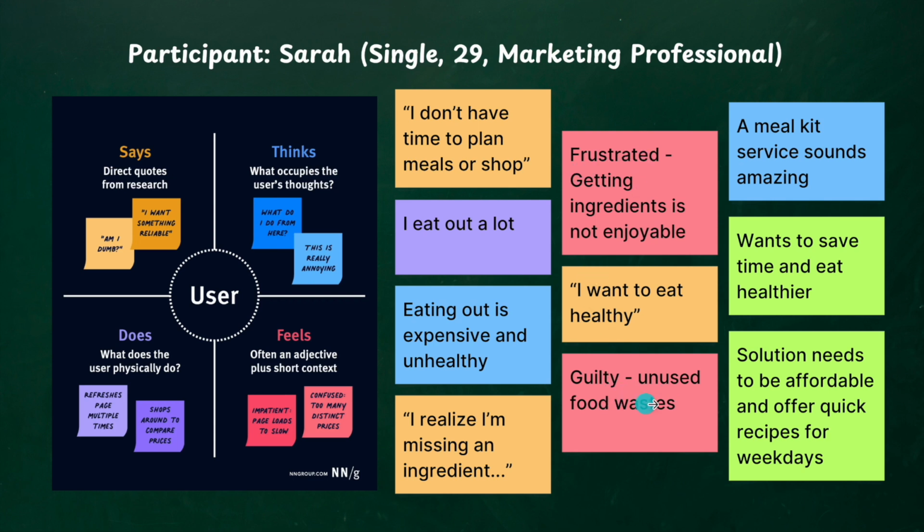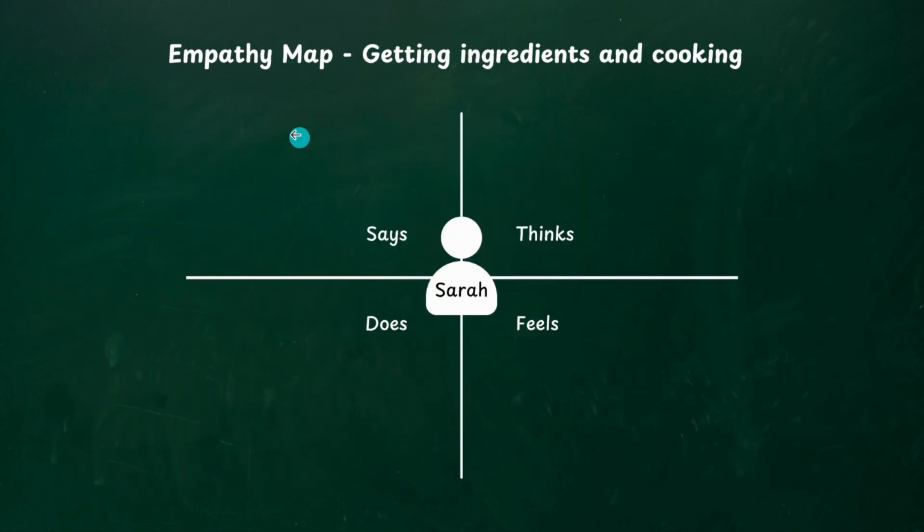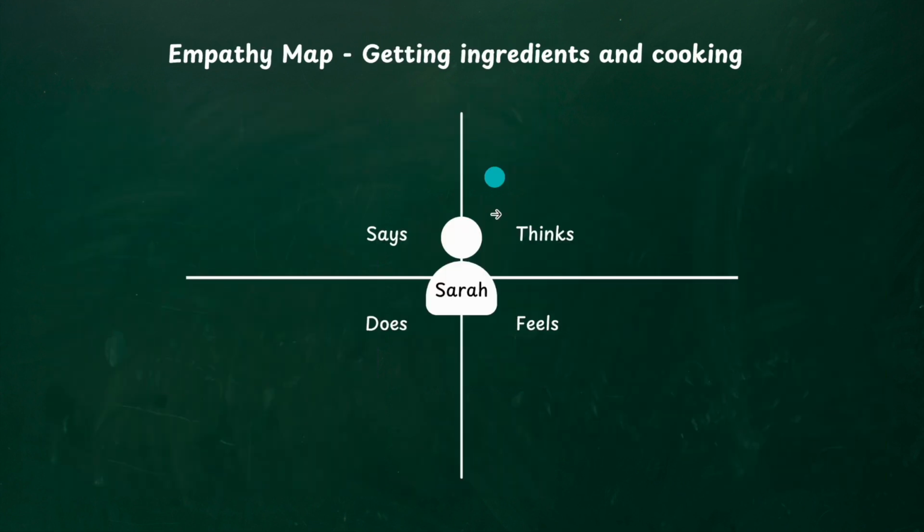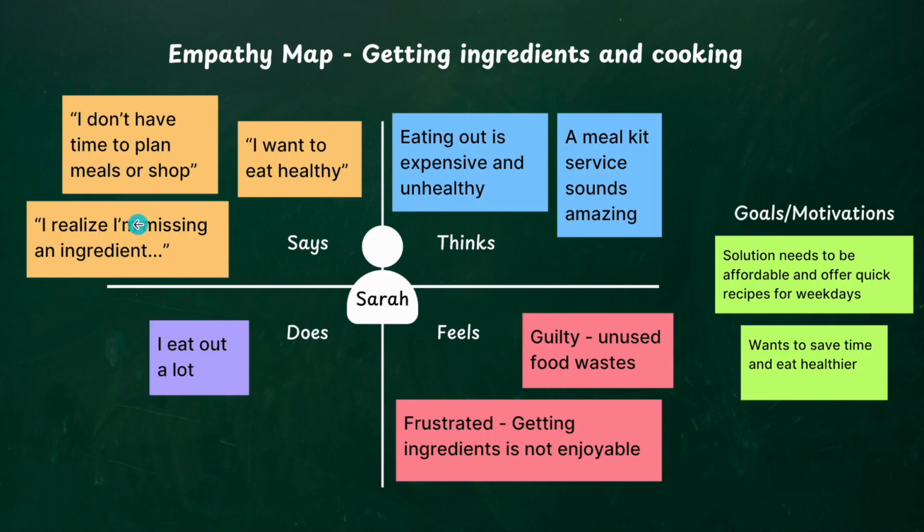Now, after doing that, you want to group them, because just leaving them like this doesn't make an empathy map. You have to bring them here where your user is the center, and then all your expressions are going to fall in the quadrants around the user. So basically, this is your empty empathy map. You've not arranged them yet, and by the time you arrange them, you have something like this. This is basically what I colored.